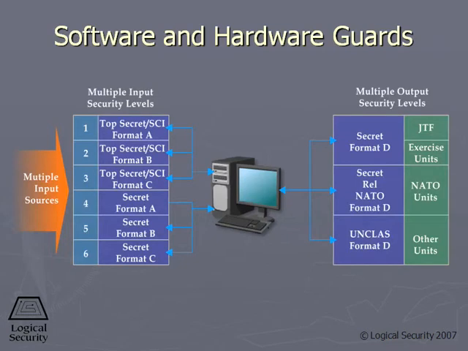So a guard will basically sit in the middle between different systems that have different classification levels. So if this one server has top secret, and let's say another server has only secret, when it tries to make an access, it has to go through the guard. The guard has rules already set up of what type of information can come through. It may sanitize the data, it may not allow it. And so if it does allow it, then it goes to the top secret system.